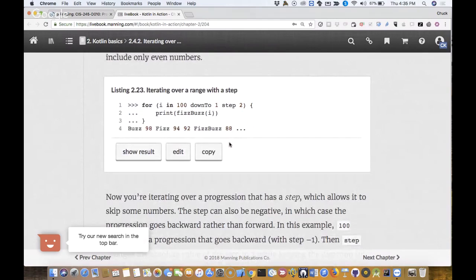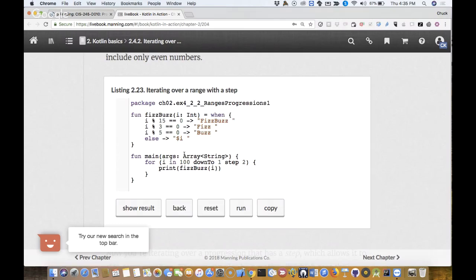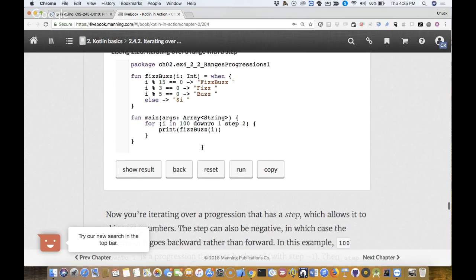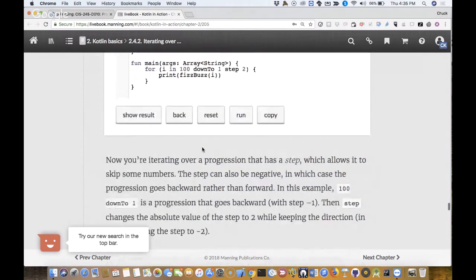And step by, which you're familiar with from other languages, is done a little bit differently in Kotlin. In here in the main, it's doing i in 100 down to 1 step by 2. So you can go down to and up to in the ranges, same concept.